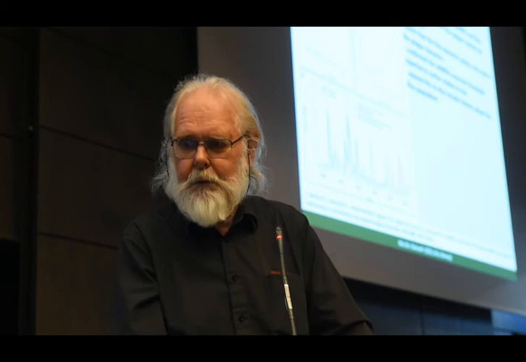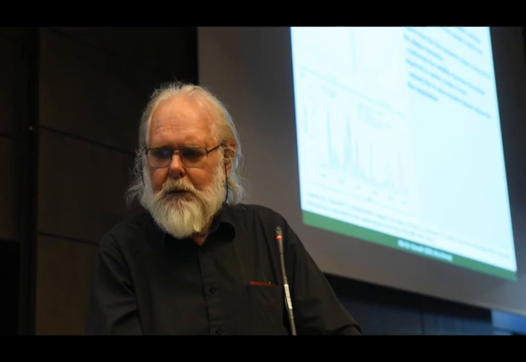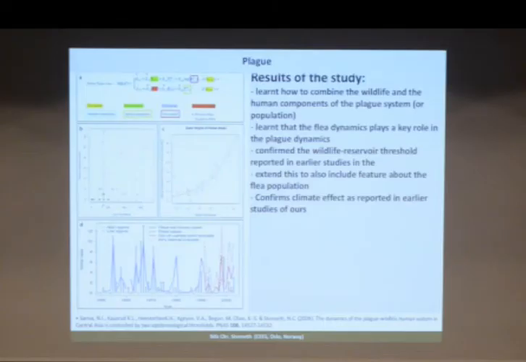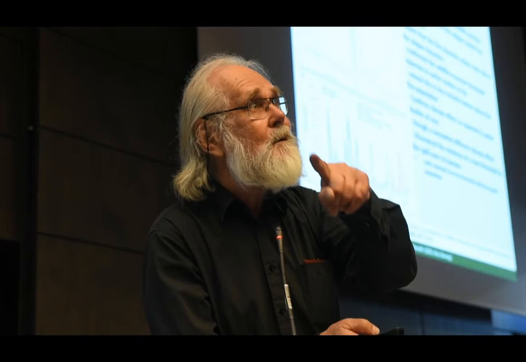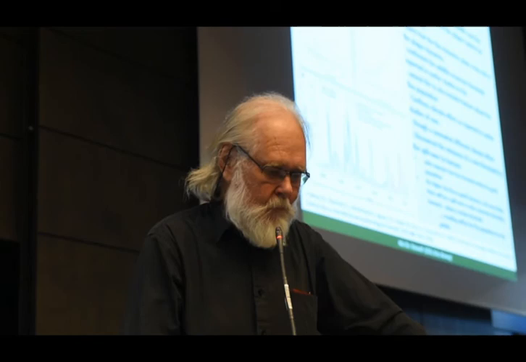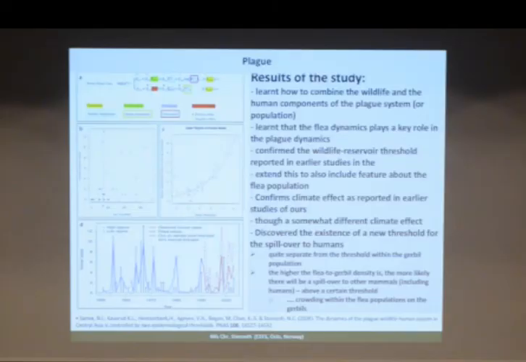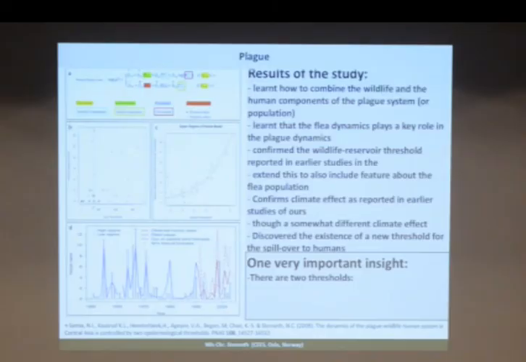And we discovered the existence of another threshold, which is called a spillover. The flea density on the rodents has to be above a certain density in order for there to be a spillover to other species, including humans or their domestic animals. I think basically the fleas are being too crowded, so they jump more — they want to get away from this. This was a very important insight. Now we understand much better how and when it spills over to the human population.